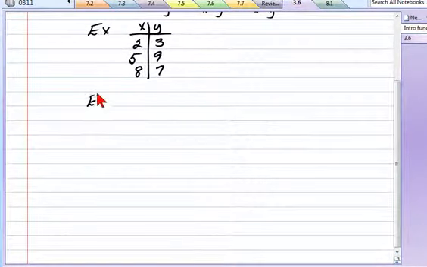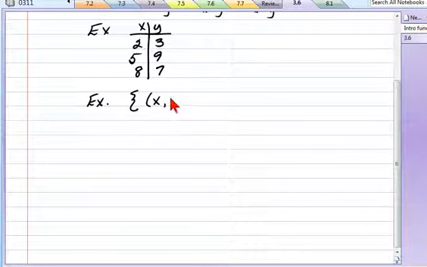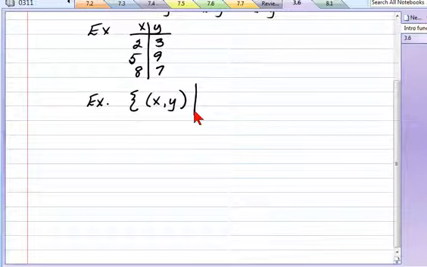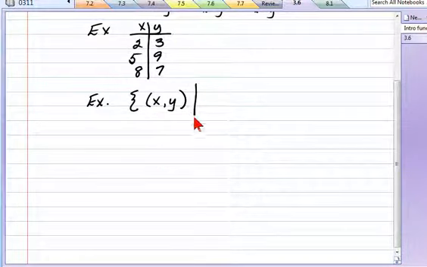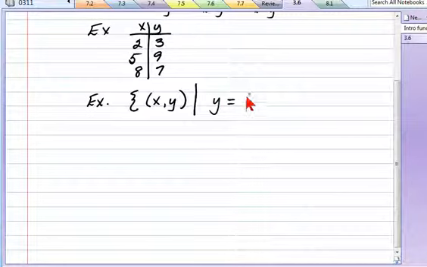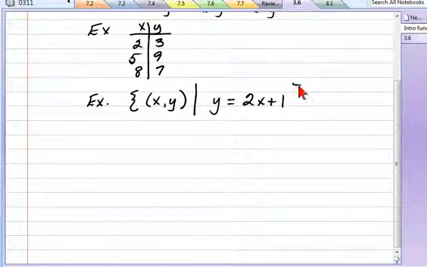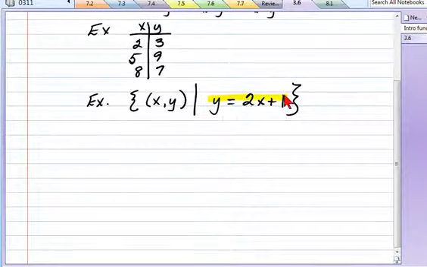It could be formally written. You'll see this more in college algebra. The set of all (x, y) such that. Now, this language is set notation, and it says the set of what? Well, it's a set of (x, y)'s. It's a set of points such that y equals 2x plus 1. In other words, it is all ordered pairs which make this equation true. This is the part of the set notation that's really important.